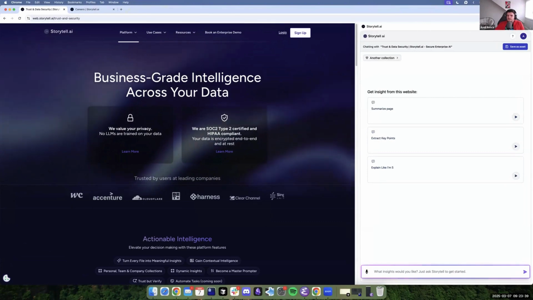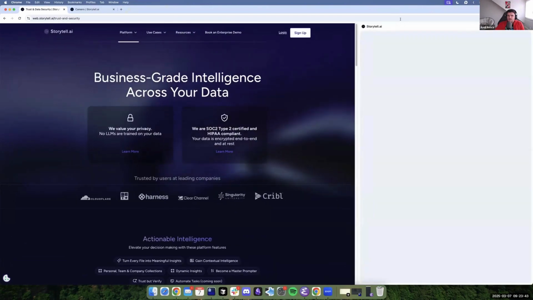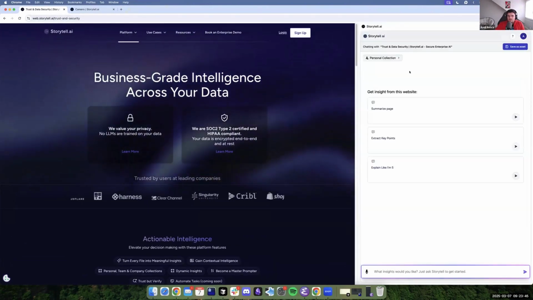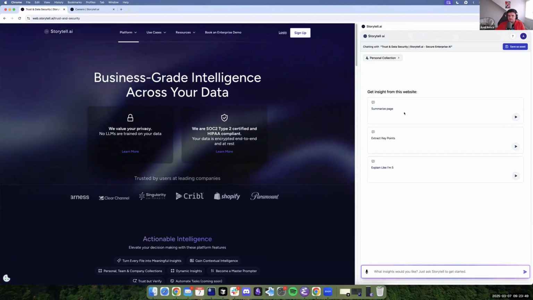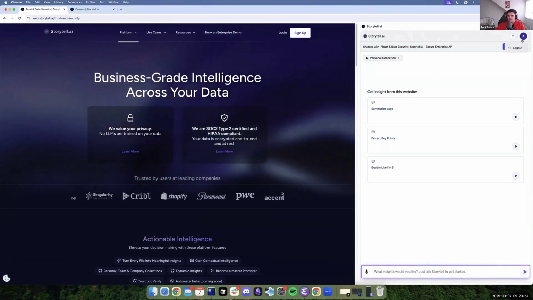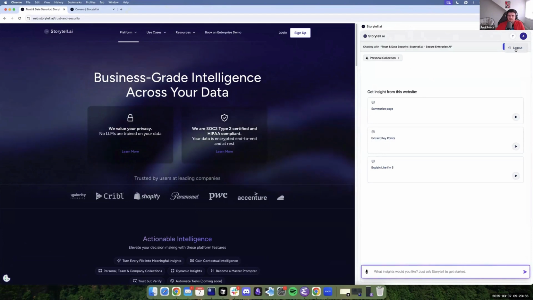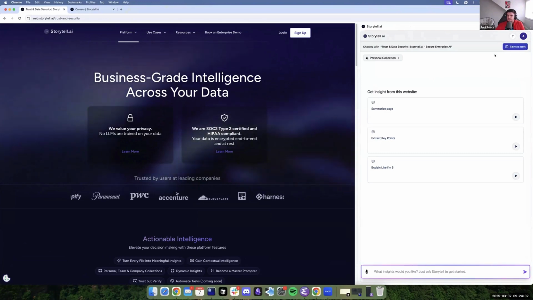I have the Chrome extension open here. We have the nice Storytell logo now. There's a few changes since last time. I'm just gonna go top to bottom first. You can now, first of all, log in and log out. I actually don't know if log out works. I only checked signing in, so I'm not gonna click it right this second. I'll save that for the end.